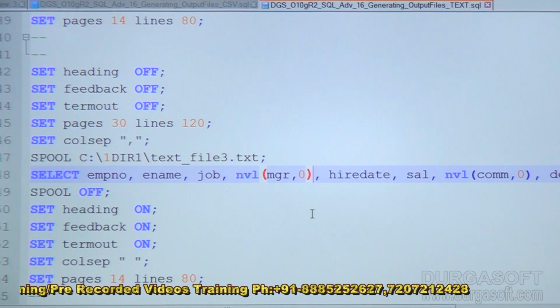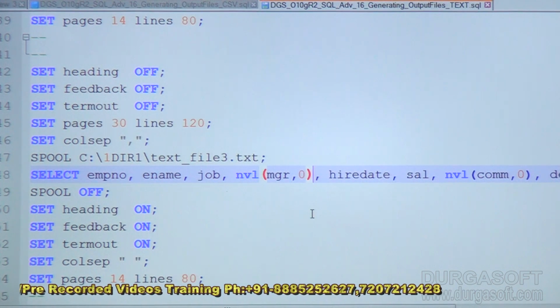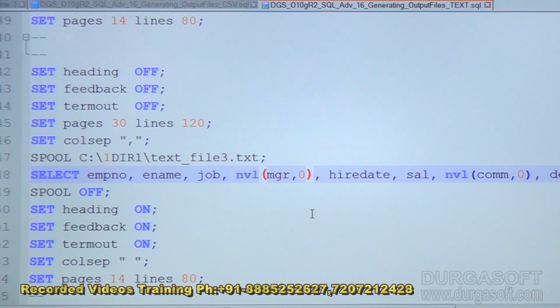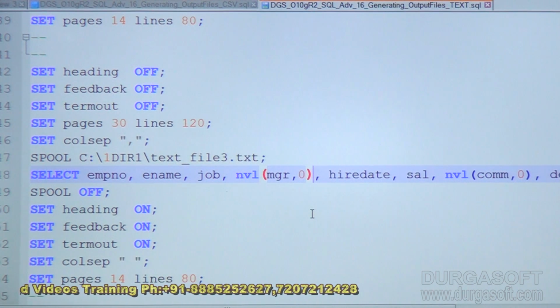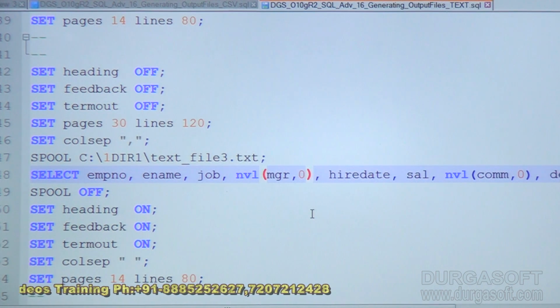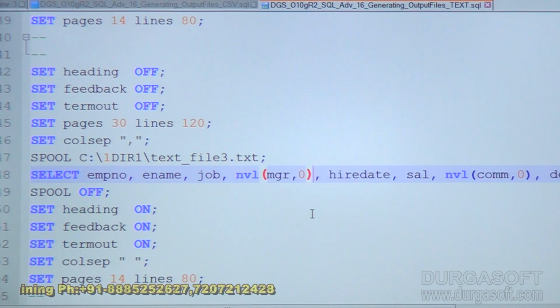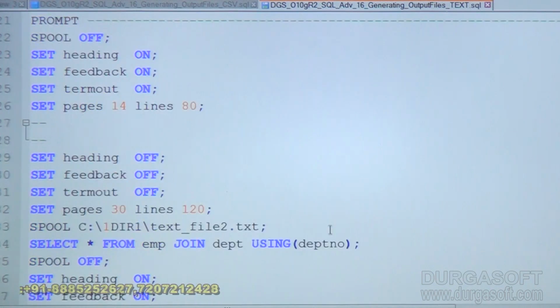Since we wanted to generate a text file as the output file, we are using the file extension as .txt. File names we have given text file 1, text file 2, text file 3 for our easy understanding. This can be opened as a text file only. Let us run this.